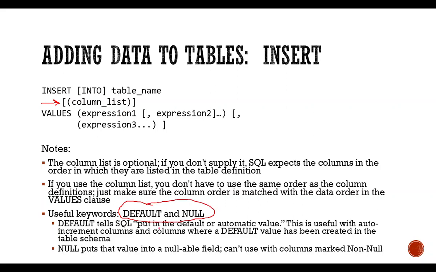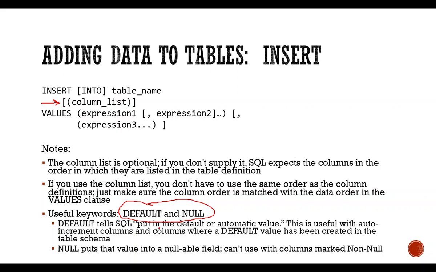One is the word default. If SQL will automatically know what to do with something, then you can just say the word default. Automatically means, for instance, if you have set up your definition such that that particular column is an auto increment column, which we'll study more about later, that means SQL can automatically generate data for it. We do that often because we're just generating keys 1, 2, 3, 4. We don't really care what data it is. It just needs to be the next one. That's called auto increment. So if you say default, SQL will go, oh, okay, I'll just put the next thing, whatever's the next thing.